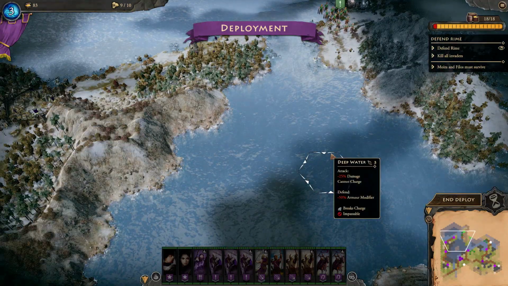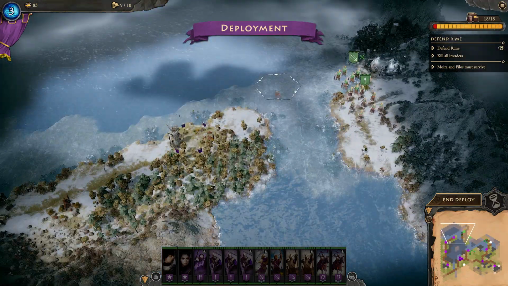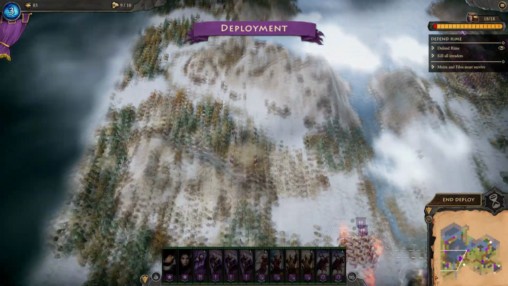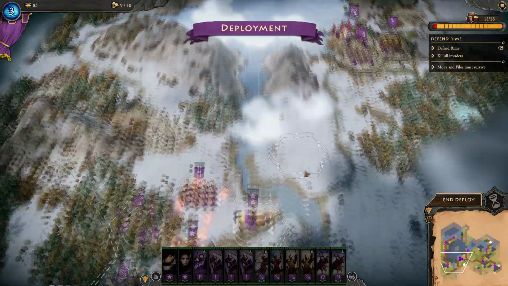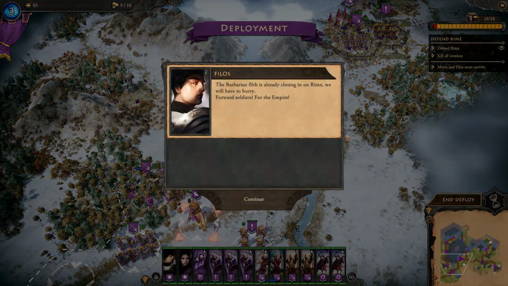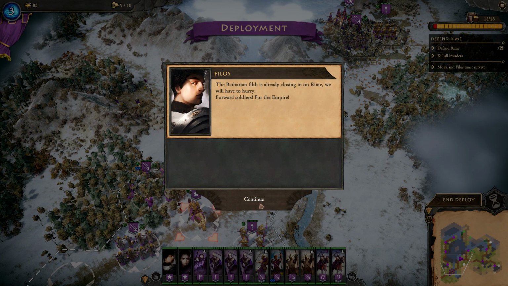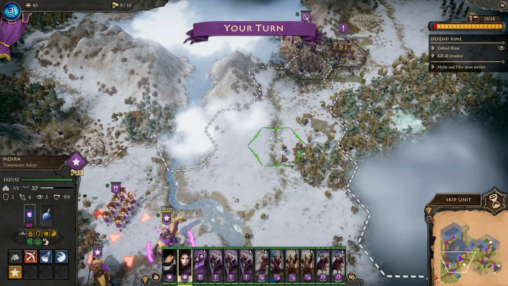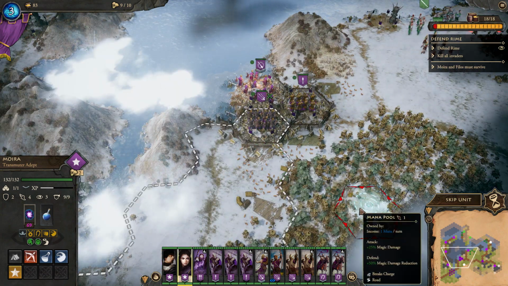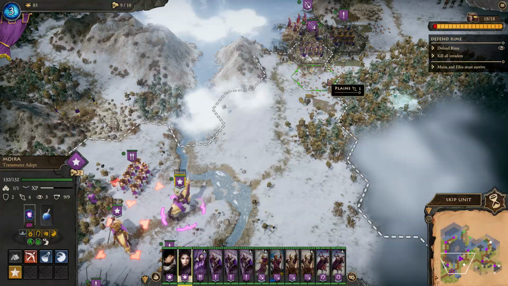Deep water. Right, breaks charge, impossible. Yeah, but they can actually go through here, so they're gonna for sure take... There's a settlement over there. Right, I will have to rush probably to that side. Probably I will send more of my heroes over there. The barbarian fields is already closing in on Rime. We will have to hurry. For the Empire! Yeah, probably. Okay, Moira, you're gonna go and help defend the town, that's for sure. Ooh! Mana pool! Well, that's gonna come in handy.